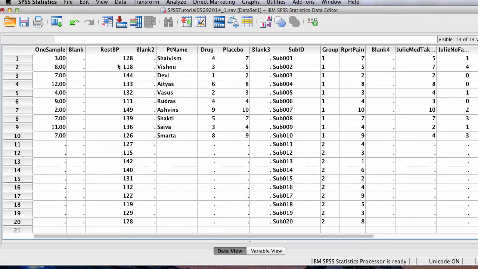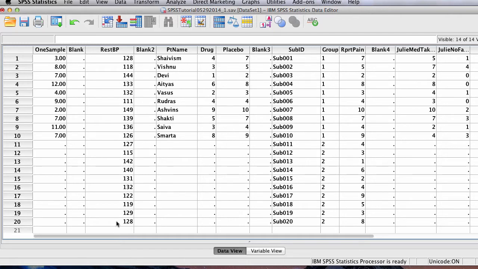All right. The first thing I want to show you is how to do a one sample t-test. In a one sample t-test, we have a sample, and we're going to try to compare it against some known value. So what I have here is data from 20 nurses. These nurses are all women, and they're between the ages 35 and 45, and this is their resting blood pressure here.